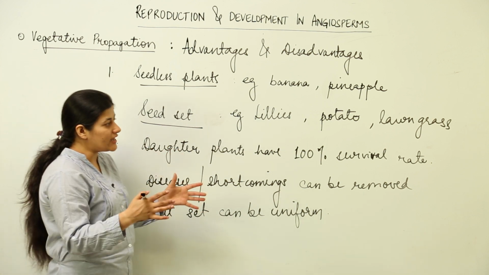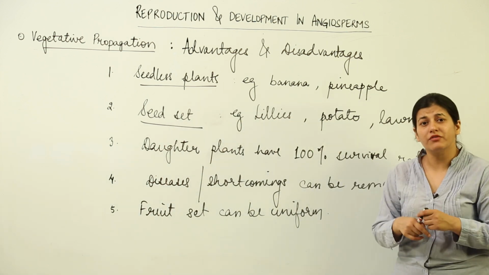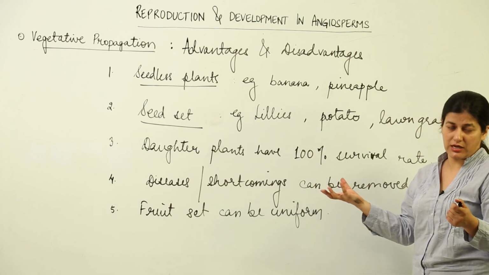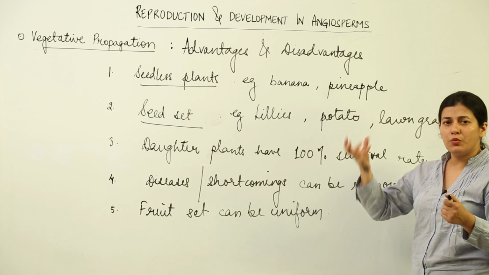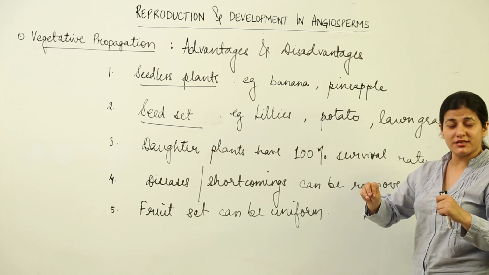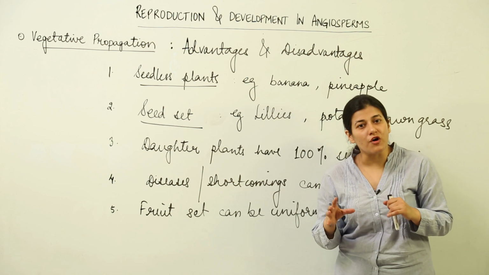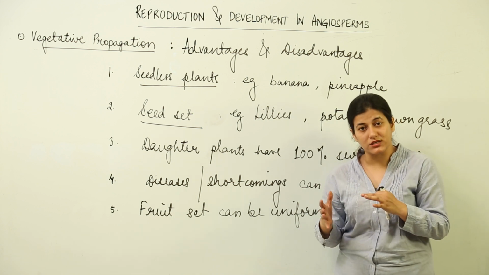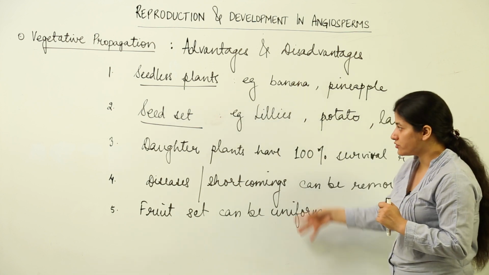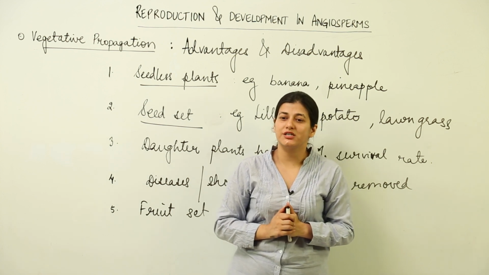Apart from this, whatever daughter plant you are preserving can be preserved for a long period without any changes. You can get many offsprings in one go. In the case of micropropagation, we have a topic dedicated to what micropropagation is. Micropropagation is such a process in which you can get thousands of offsprings in one go. It's such an easy process, because we use the asexual method of vegetative propagation. So these are the few points of advantages that you have in the case of vegetative propagation.